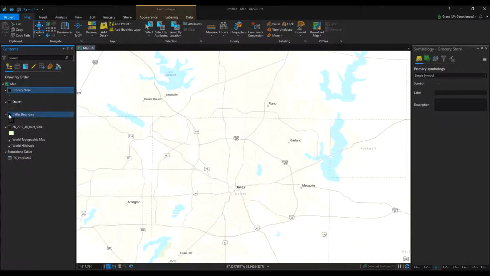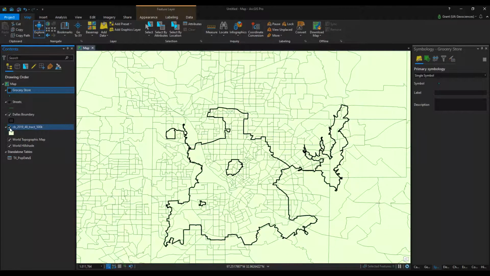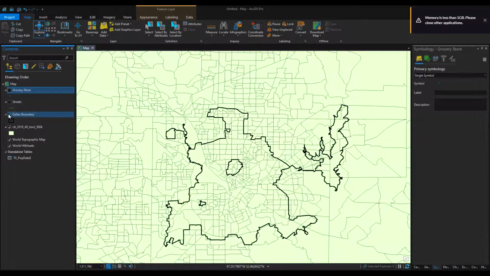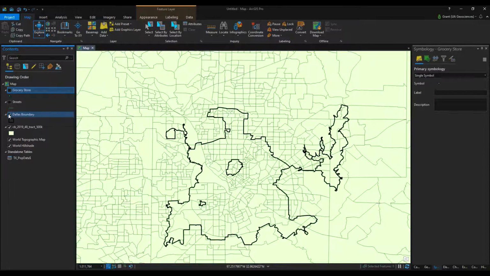Something to think about though is we have the Dallas boundary. When I turn on census tracts, it's for all tracts across the state of Texas. So when you think about that, how do I then use my Dallas boundary file to get census tracts just for Dallas? Now there's a couple different ways, but the main part, it's a geoprocessing tool, but it's one that you're probably going to use in different capacities, and it's a simple clip. So you want to clip the larger file of all census tracts based on the boundary of Dallas. And we're going to go through that and do it and show you what it looks like.